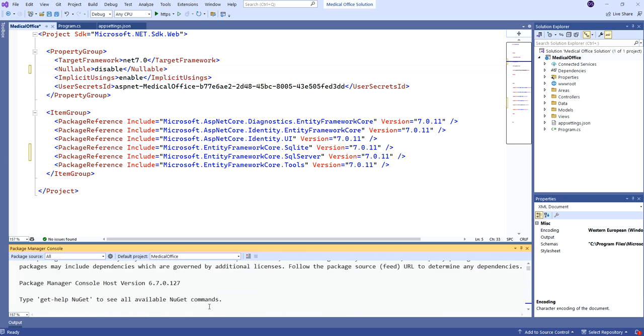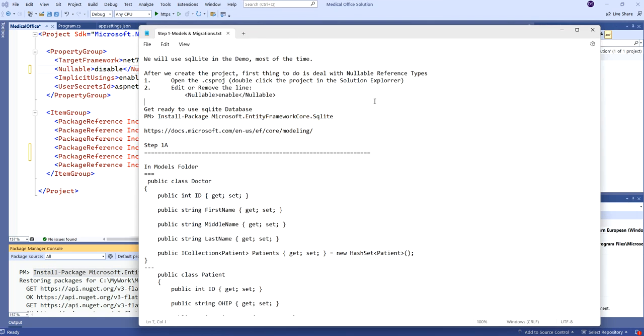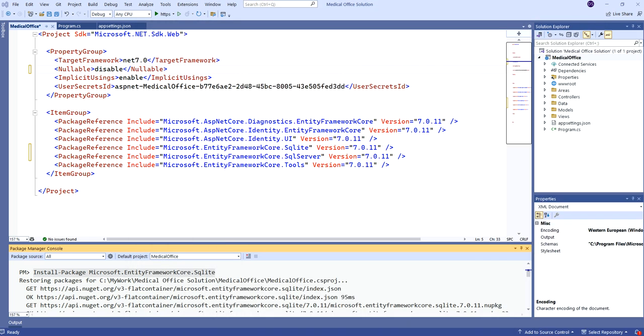Sorry, I did that pretty quick, right? So this is the command I just put in, install package. It's right in my copy paste file. I should mention that you'll find up in Blackboard, for each part of this demo, I have this copy paste file that I work from during the demo, and I give all this code to you so that you can use it to follow along, right? Students find that that's a very helpful tool in their toolbox of learning, right? So here's where we just got that from. By the way, here's a nice link to a reference on modeling. I encourage you to take time to look at that as well as you go through.